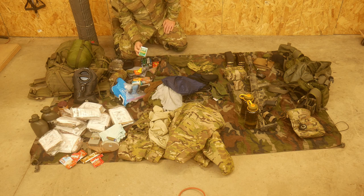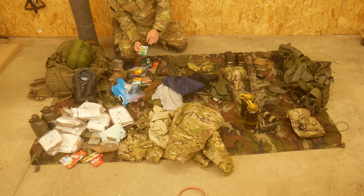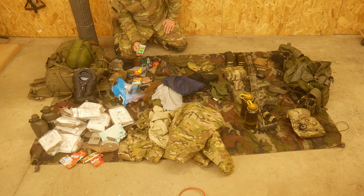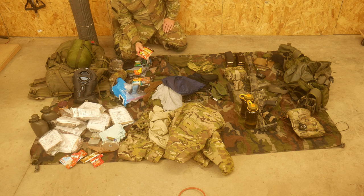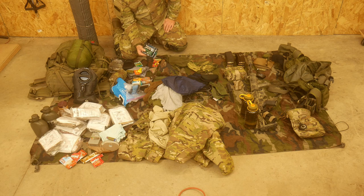My uniform is Permithrin-treated, and so is my gear. However, I also have a towelette here - a deep woods towelette to keep the bugs off you, although it's cold so hopefully that won't be needed. I have just one hand warmer in case it gets real cold or you need it to sleep at night to stay warm - that goes great in your pockets or your sleeping bag. I have some large wet wipes because I'm not a filthy animal.